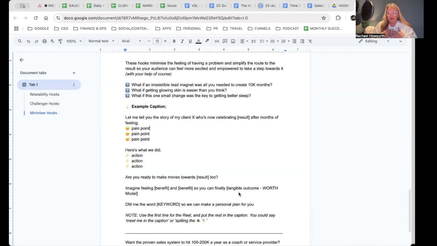I know my ideal client wants to build a business that allows her to run her busy life, her busy business, and still feel free, not feel that weight of the world at the fact that she's got to be a mum, a wife, a friend. She wants to travel. She wants to do all the things. She wants to feel freedom and choice. So what does your ideal client want? That would be what you put in there.